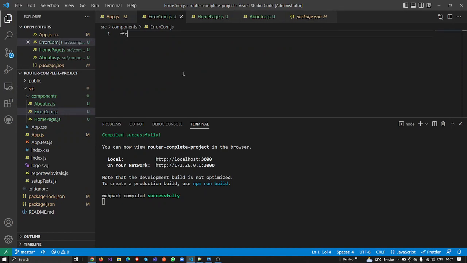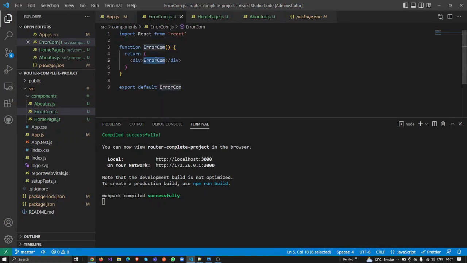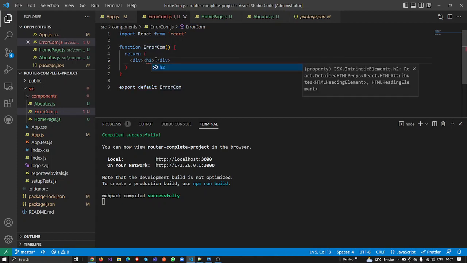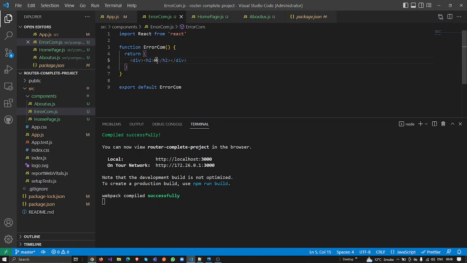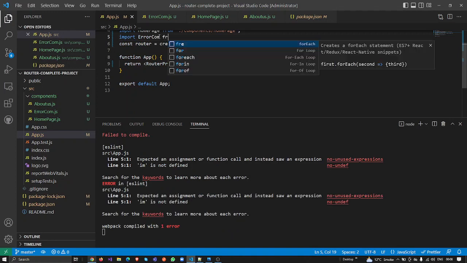And I'm going to pass the snippet again, and I'm going to pass a message: Hey, you got some error. Please contact admin. Okay, cool, guys. So now I'm going to use this error again, so I'm going to import this.